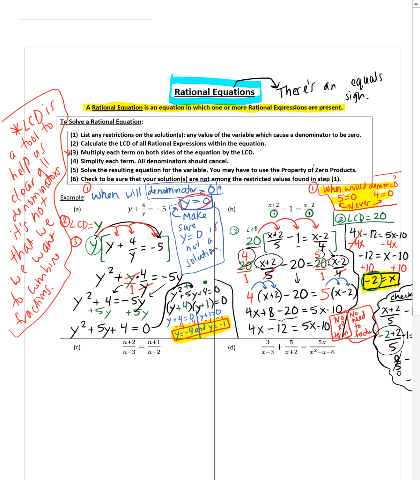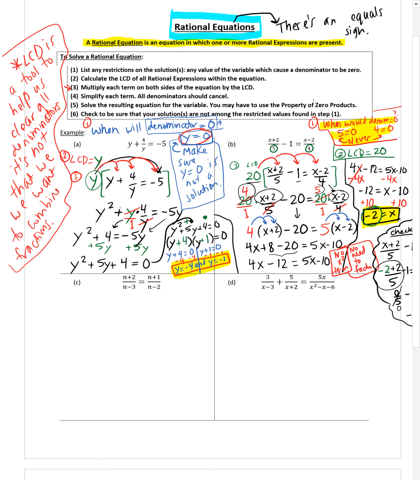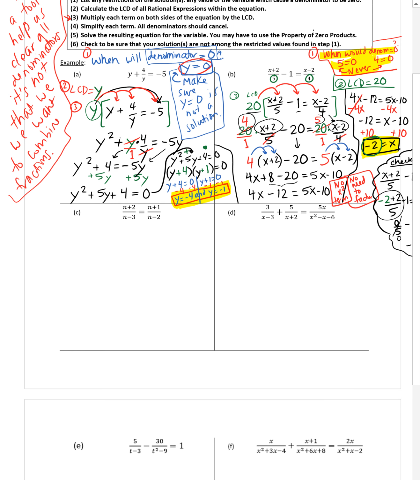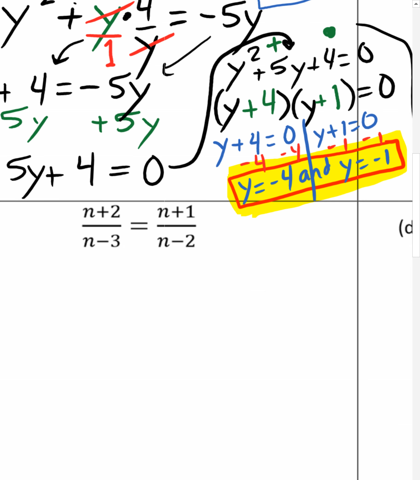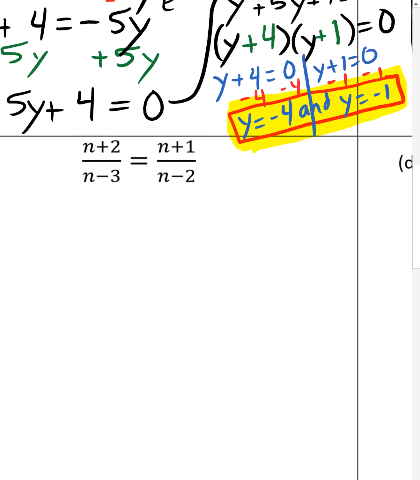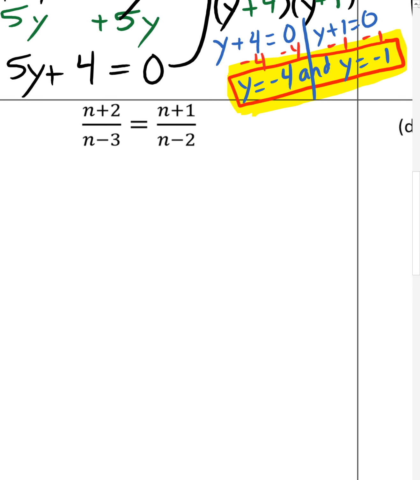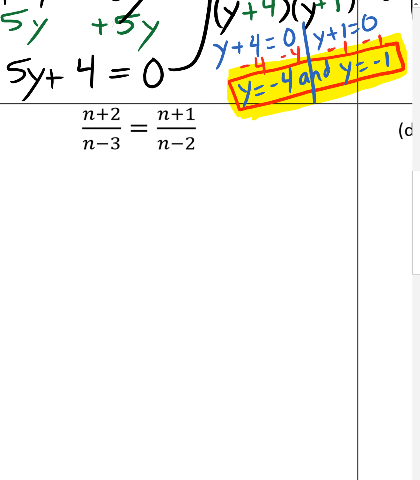Where's that guy? Here he is. It looks kind of simple. It's only got 1 fraction equals 1 fraction. There's only 2 terms there. But let me see. The first step is to check to see if there are any values that would make either denominator undefined, or either fraction undefined. That means I want to see when the denominator is 0.